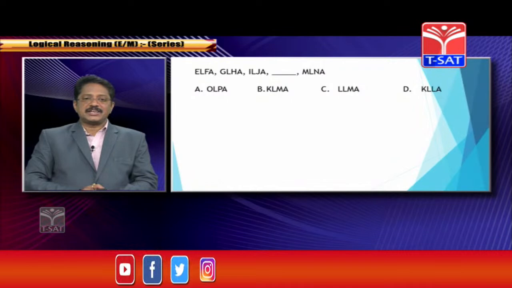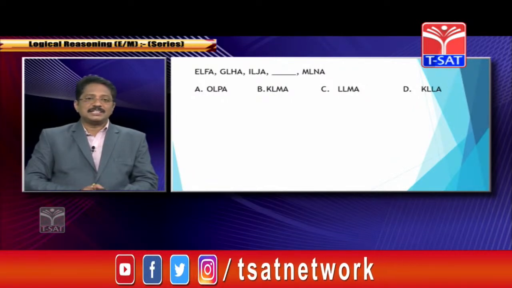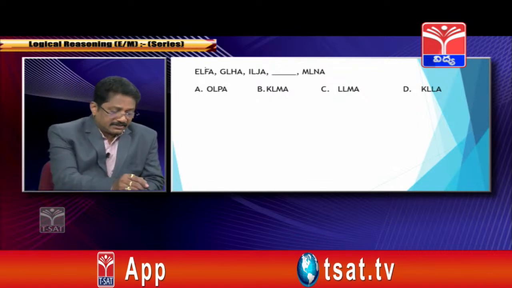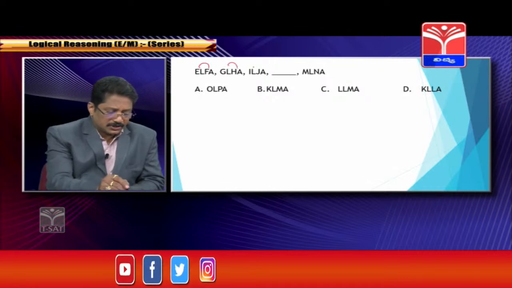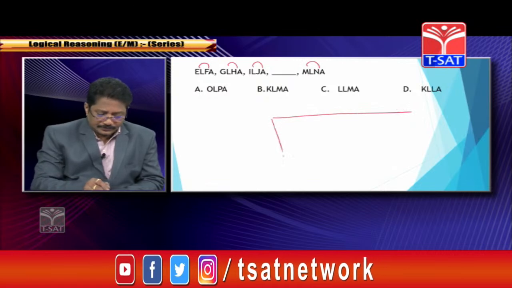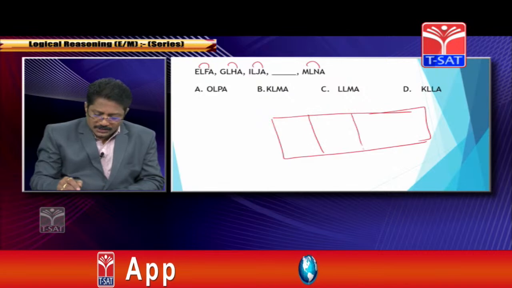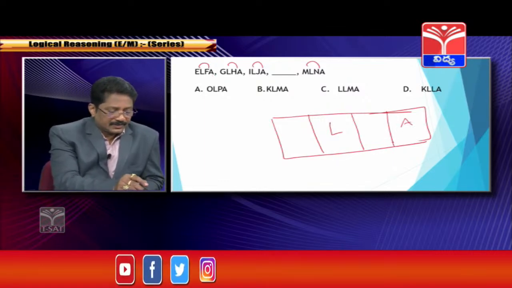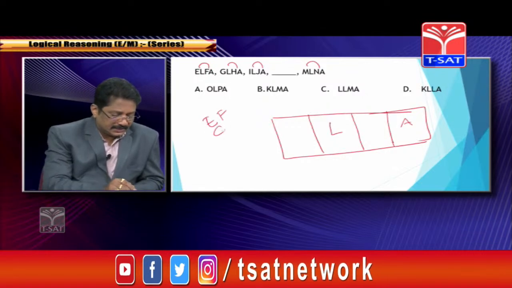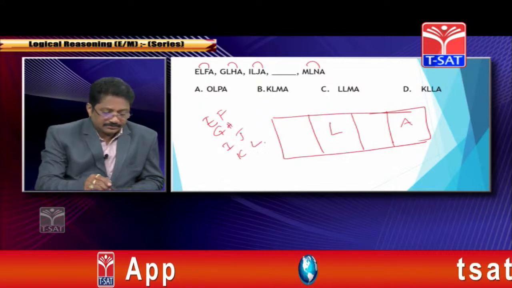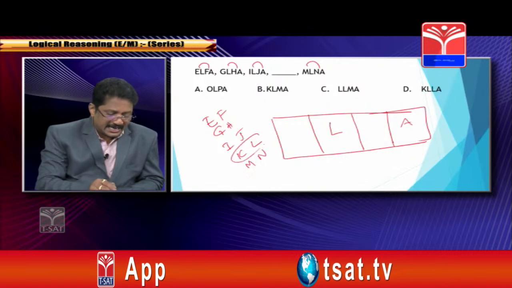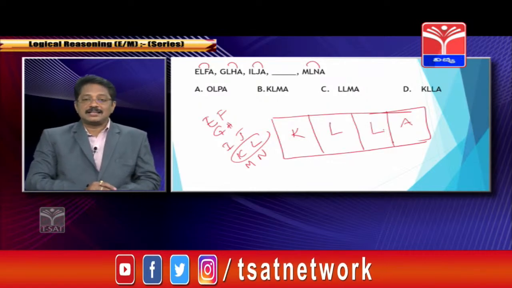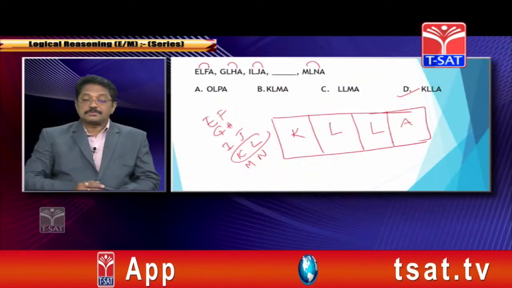ELFA, GLHA, ILJA and ML and A. When if you observe it, ELFA, GLHA, ILJA means here. So here very clear, LA, these two, second and fourth are same. When you consider these letters, 4 positions are now. Second and fourth are same. So the LA. Next, if you see that first and third, EF first one, GH, IJ, KL, correct? MN. So which is missed? KL is missed here. K will be first, L will be third position. So means KLLA is the answer. Means simply option 4 is the correct answer.